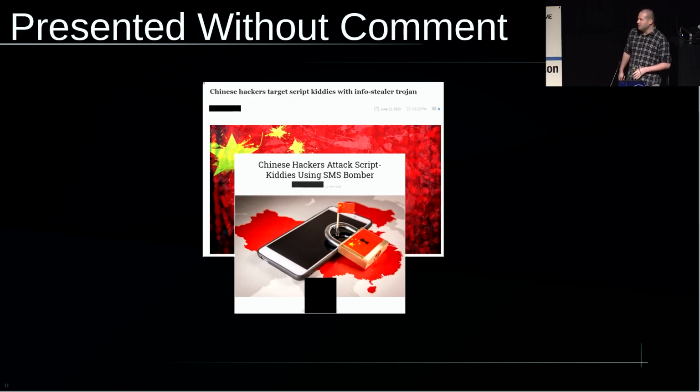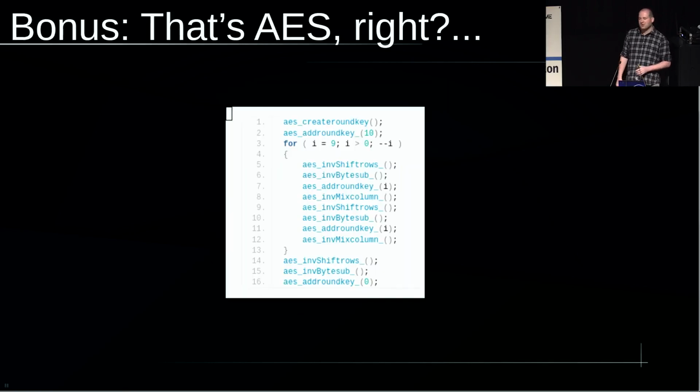So I would stop here, but I actually have a parting gift for you. I have one last part, which is personally my favorite part, because it has to do with cryptography. It is this piece of code, which is being used somewhere along in the chain of endless loaders, loading loaders, loading loaders, for decrypting one of the configurations used inside one of the stages of the malware. And when you look at it, it appears to be AES, right? AES, a very popular symmetric encryption algorithm. Half of the internet is built on it. So you look at it and you think to yourself, okay, that's AES, and then you continue reversing.